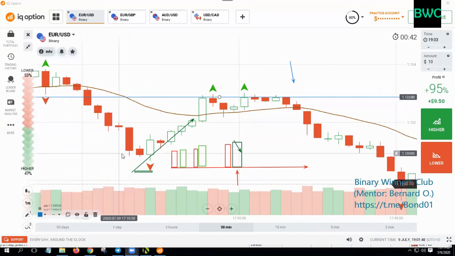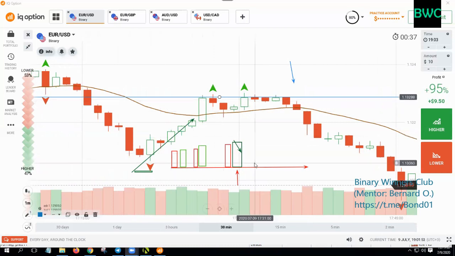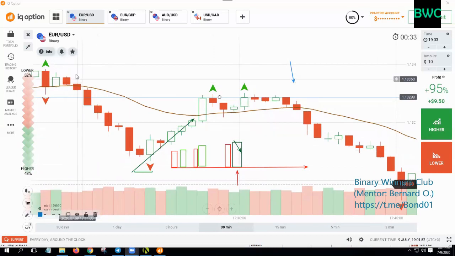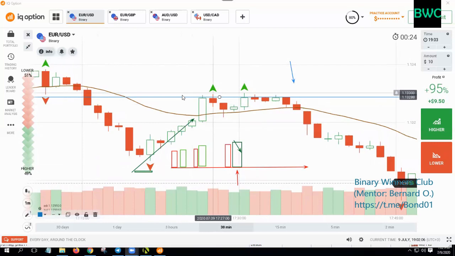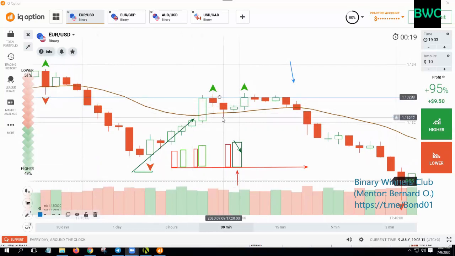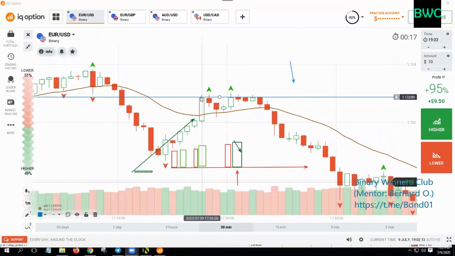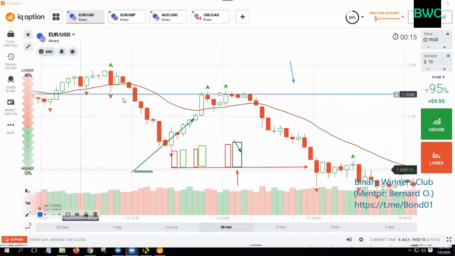Remember, markets will always change to the upside if there's a support, and the markets will change to the downside if there is a resistance. So when you see candles moving this way, it means there is no strong level that can stop them and start moving up. When you see candles starting from here moving up like this, it means from here to here, there is no clear resistance that would stop the market. But at this point, when you see a candle change direction, it means there's a resistance here. And if you go back, you'll be able to see this was a breakout of this fractal support and resistance.